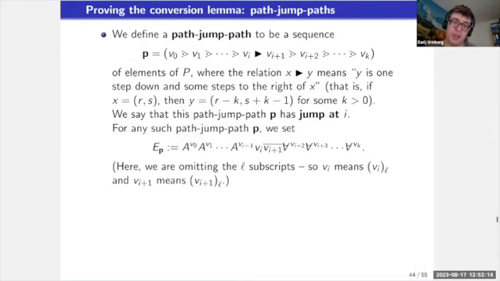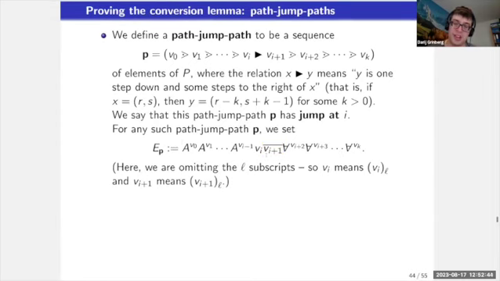Now, to every jump path P, you assign the product EP. Remember, we want to interpolate between the A product and the reverse A product. So the way to do it is you take the A product until the jump, and you take the reverse A product after the jump. And in the middle, you just take the single label at the top of the jump and the inverse of the label at the bottom of the jump. And every time you should think that there is a subscript L, because we're working at time L.